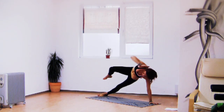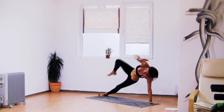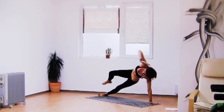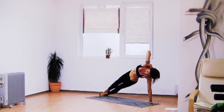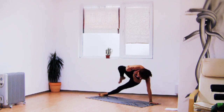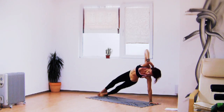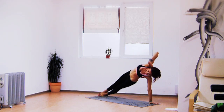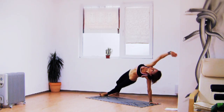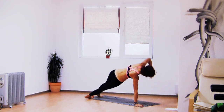1, 2, 3, 4, 5, 6, keeping the hips lifted. 7, 8, 9, 10, 11, make sure your shoulder is over the wrist. 12, 13, 14, contracting. 15, 16, 17, 18, 19, last one, 20. And you can stretch it out. Back to plank, change sides.